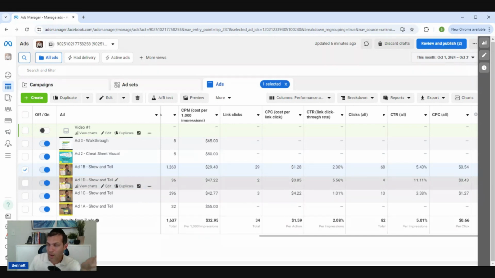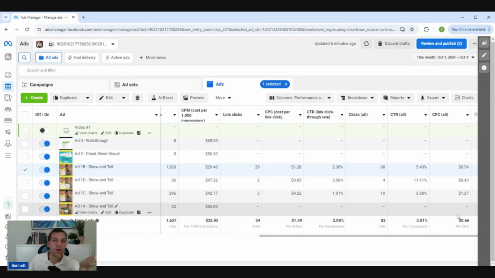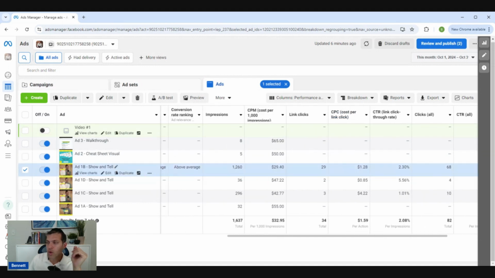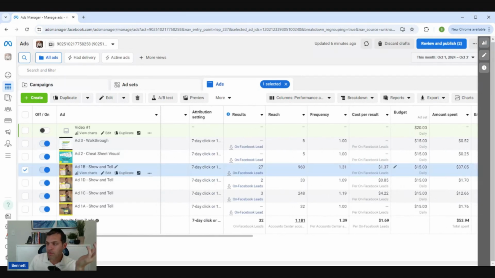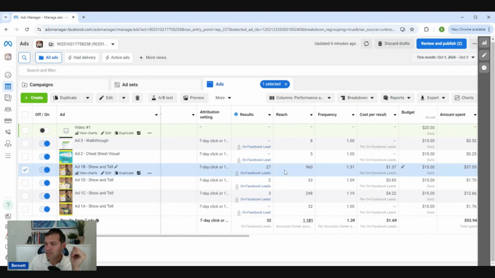But at the end of the day, now I know which ad is actually working, which one is going to be working for me. CTR, I don't really care about, and CPC, cost per click. Why do I really care if somebody clicked on it and didn't buy? At the end of the day, that's not going to affect me. So those are the metrics I'm looking at. The main ones are cost per link click, as well as the number of people who have clicked on my offer and actually become leads. That's the important stuff.